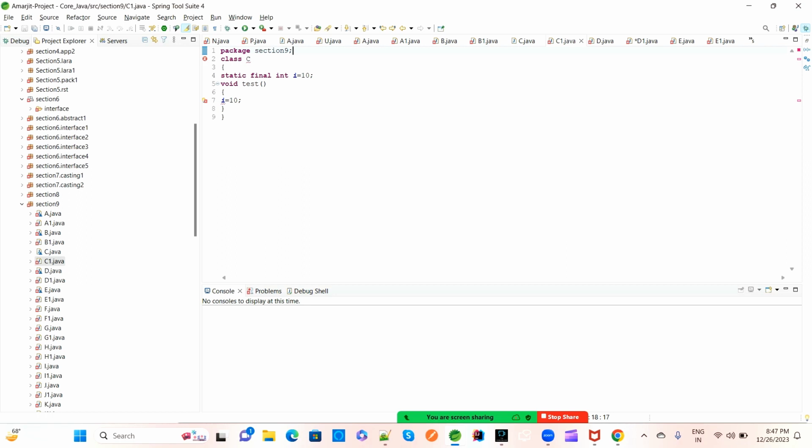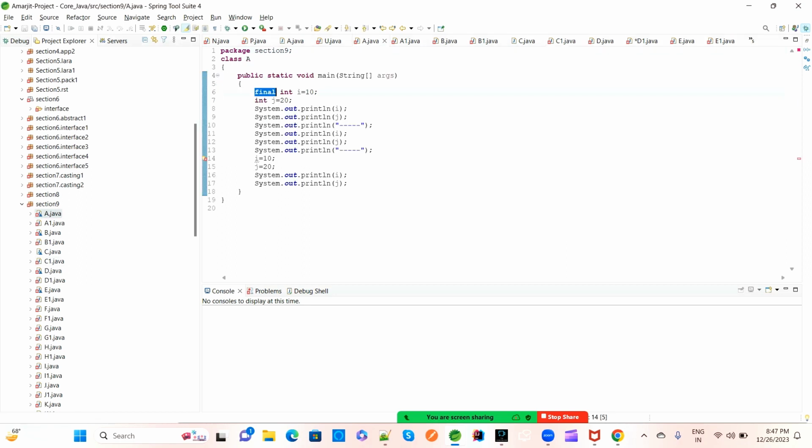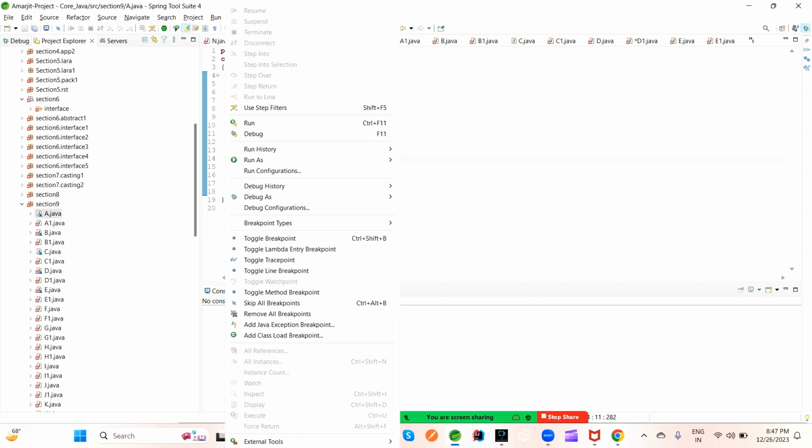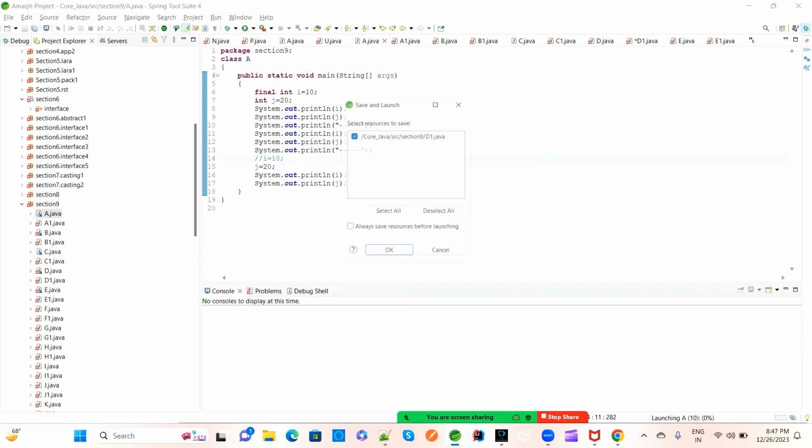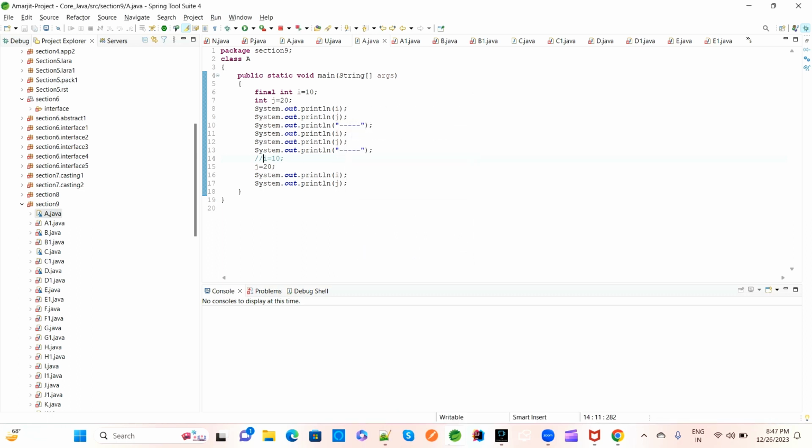C1. Okay. If you comment out this first line and run this program, we see the output 10 20 and so on, from the class A program.